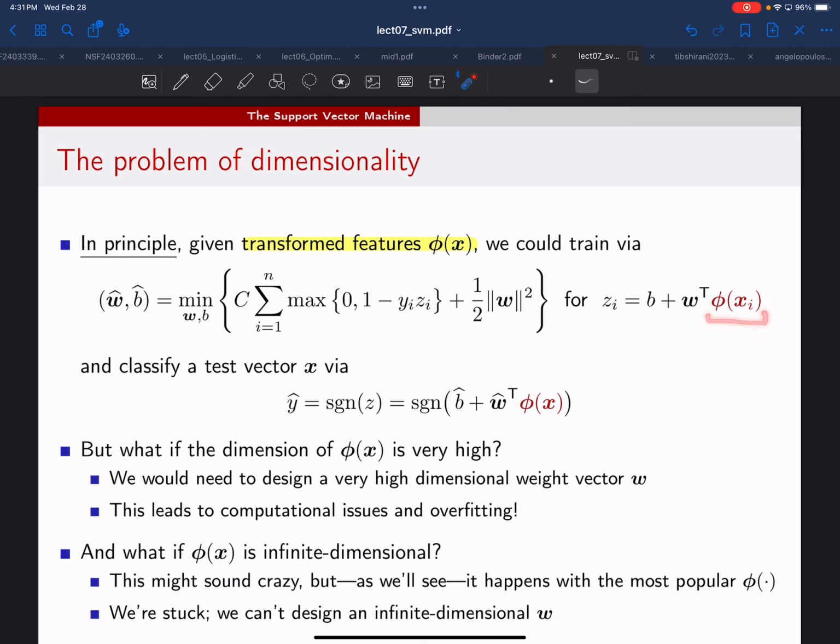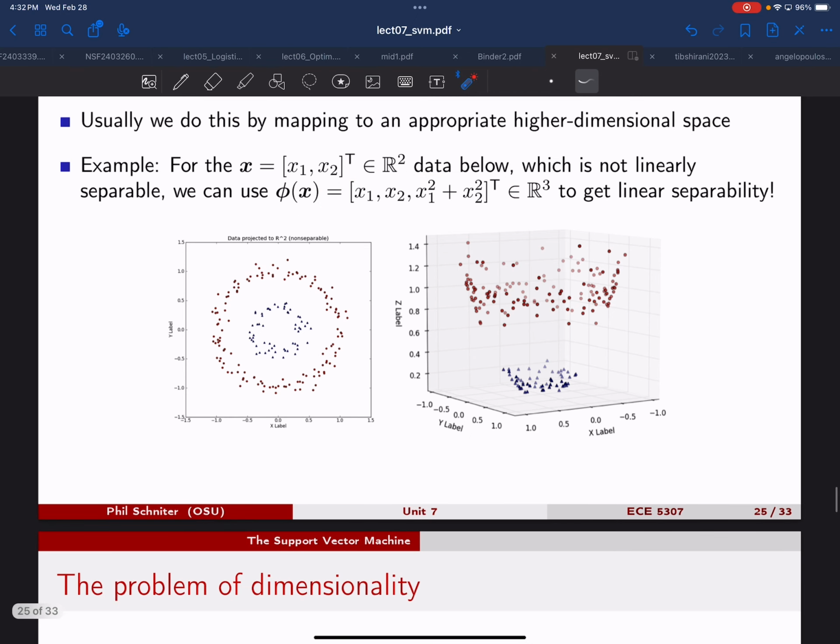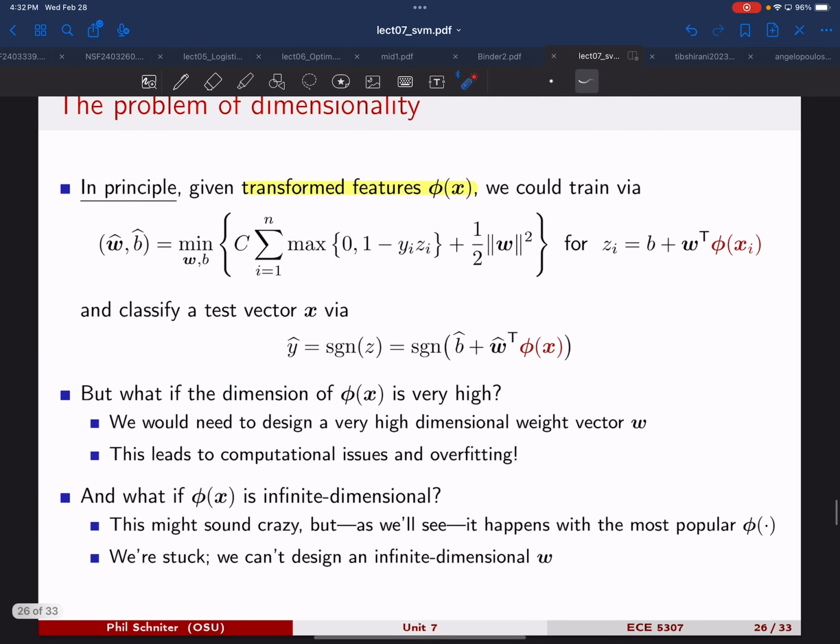And as you can see, I now need to make w, my new set of weights, adjust to match the dimensionality here. So if I was doing my original features, I'd have a 2-element w vector, but if I'm using these, I would need a 3-element w vector. Okay, so this is how we design the weights and the intercept.